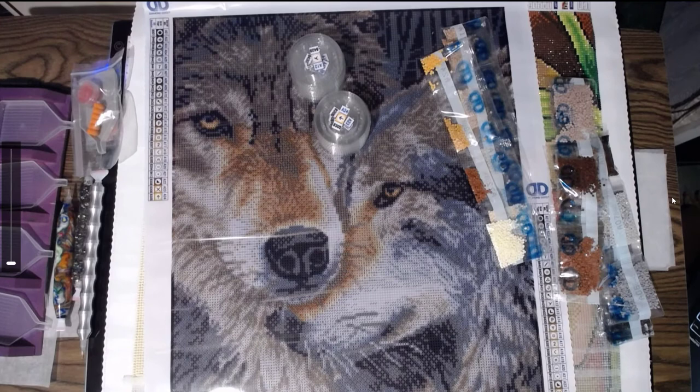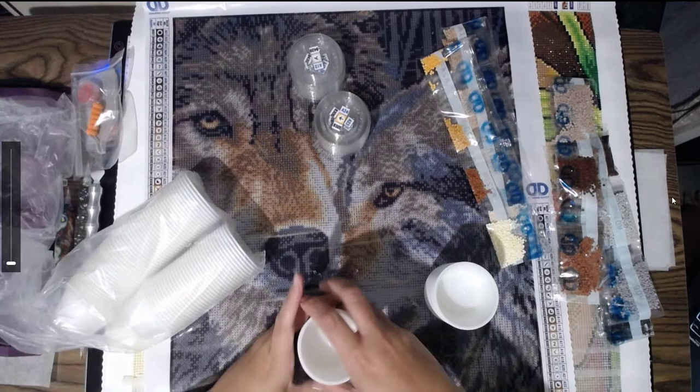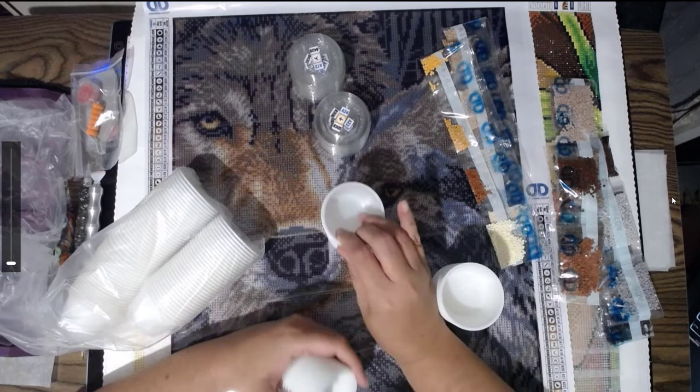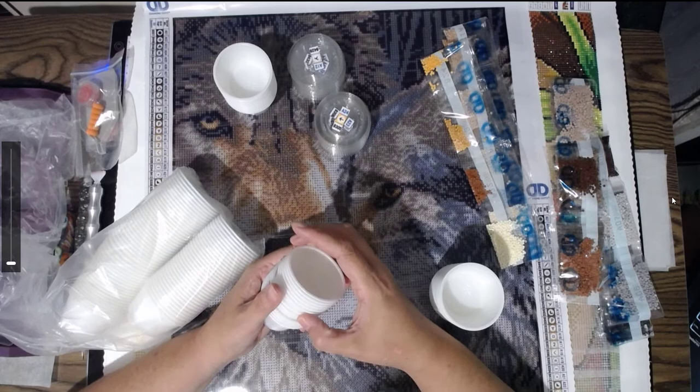I'm going to speed you up through this process so that you don't have to watch me cut each one of these open. Let me see how many I've got of these before I speed you up. 2, 3, 4, 5, 6, 7, 8, that's 10, that's 12. All right, put these up.